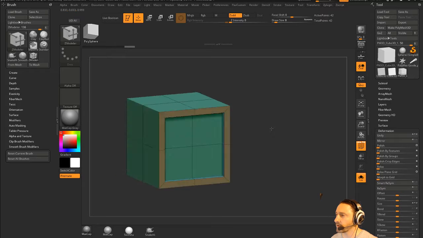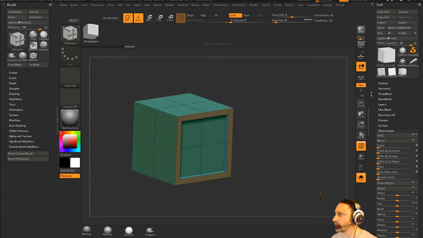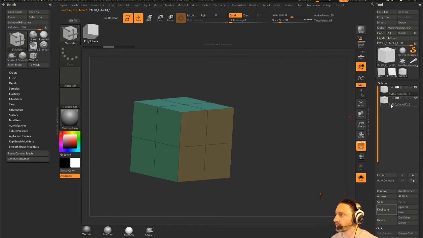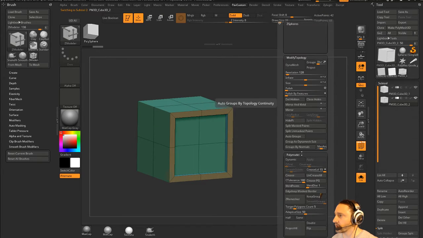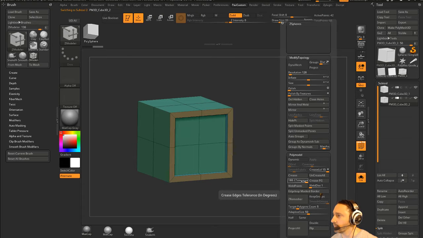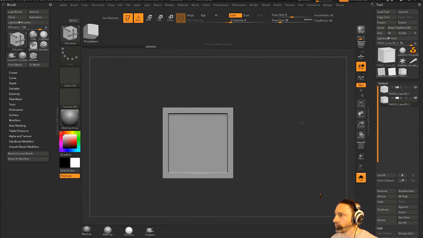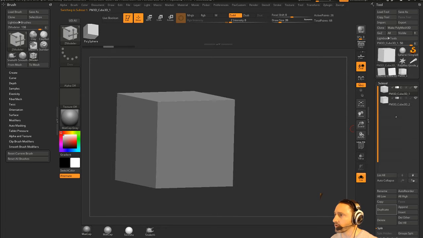and we're going to push this back. And then, you know what, for the low res, all we would have to do is take the subtool, duplicate it off, go back to this one. So let's say this is our low res, and this is our high res, right? And for our high res, we could even bevel these edges if we want to. We can drop our crease tolerance down, turn on dynamic, or we could even do QGrid in this particular instance, although those corners might give me problems. Let's see. That's not too bad. Okay, let's say this is our high res, and this is our low res.